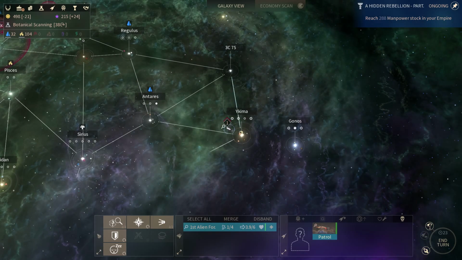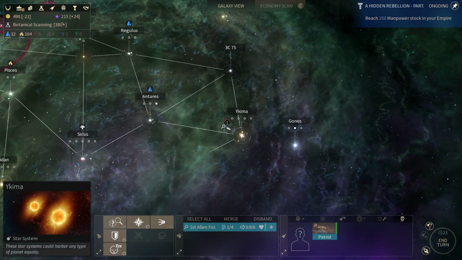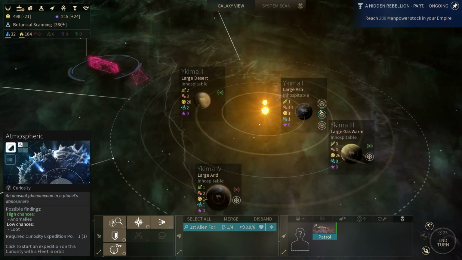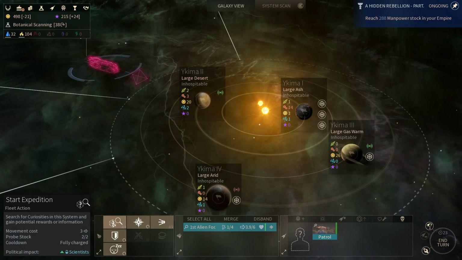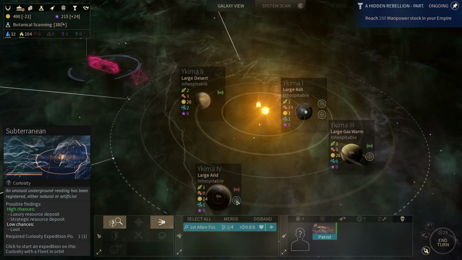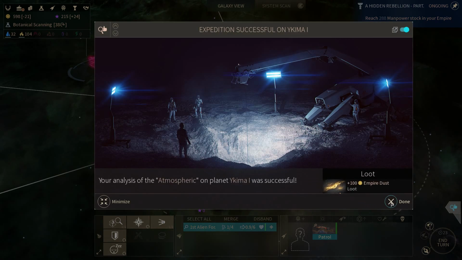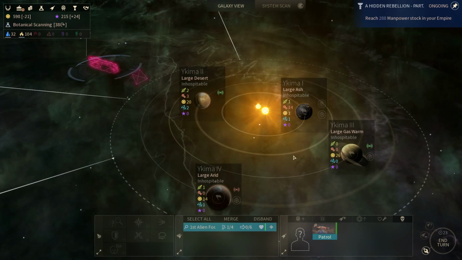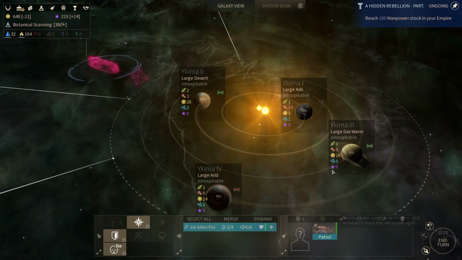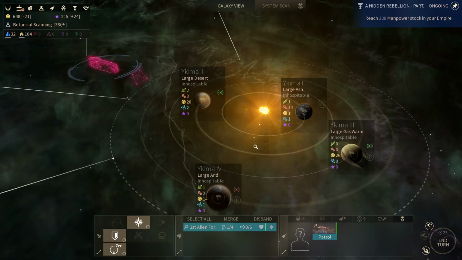There's lots of expeditions to do here. So I could come in here and specifically look for curiosities, wasn't it? Oh, yeah, that's an atmospheric curiosity there. So, yeah, let's grab them. Right. There's two here and I needed six. Right, and I think that's it, sadly, for those types.